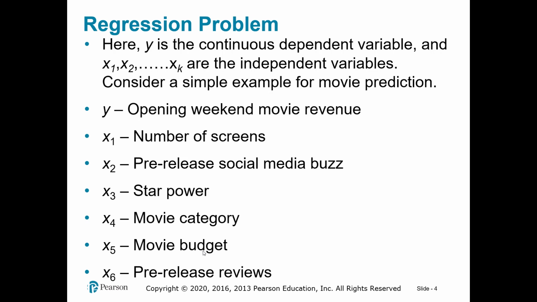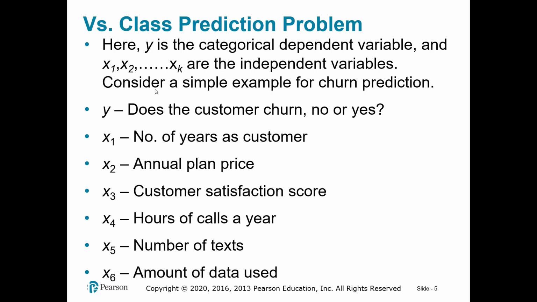We're not going to spend hundreds of millions of dollars on a very niche movie that very few people are liable to see. And again, some measure of pre-release online reviews. Kind of certain people will get the movie before release, kind of major newspapers, and they will do reviews of the movie. So again, how well the movie is received pre-release. So this is the regression problem where we're predicting a continuous dependent variable.